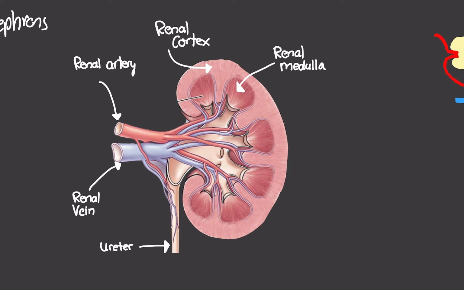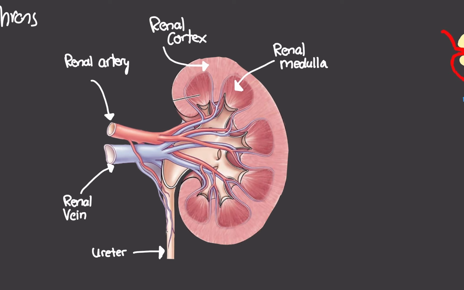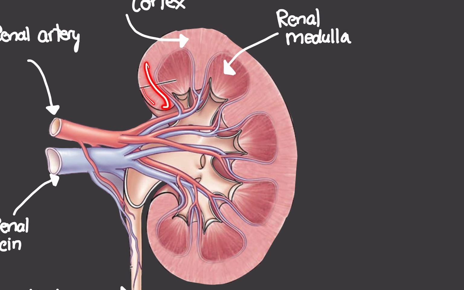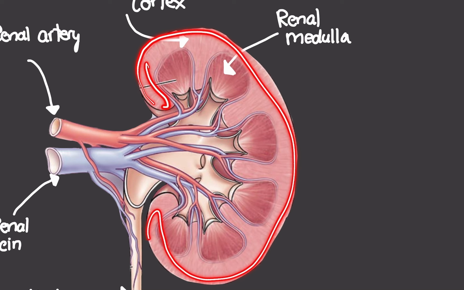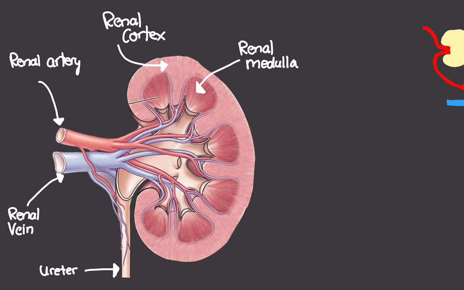Any urine production goes into the ureter and then all the way to the bladder, and then you would pee it out. That's what the ureter is for. Now, there are a lot of components of the kidney, but what I want you to focus on for physiology, since it's not an anatomy class, is the renal cortex and the renal medulla. The outside light pink part of the kidney here is called the renal cortex, and these little dark pink looking pockets are called the renal medulla.